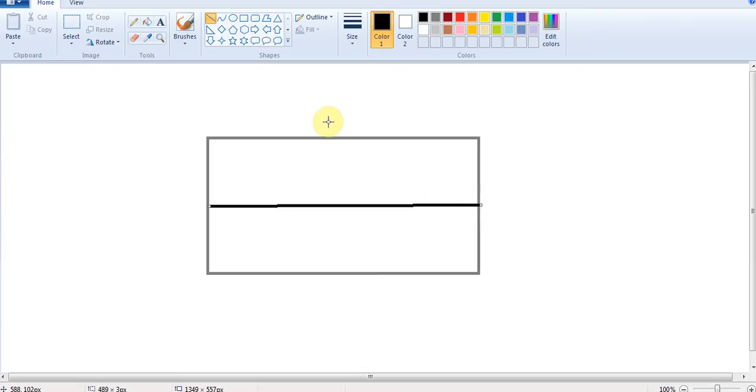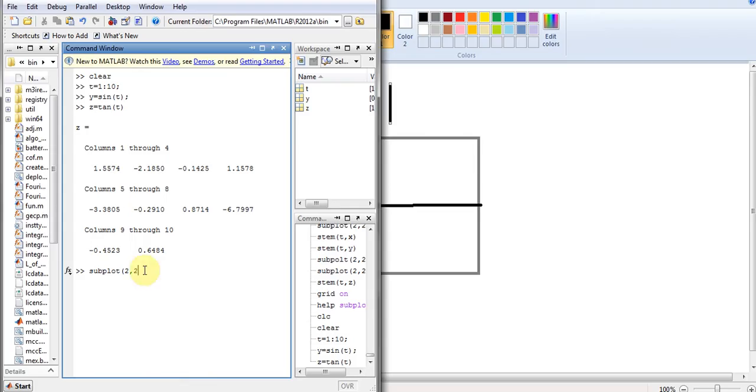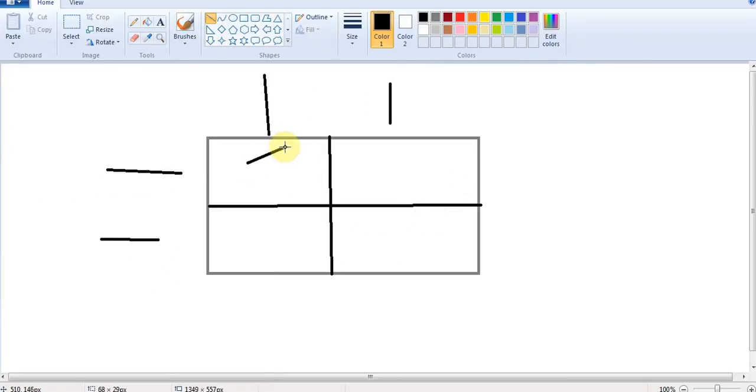So I will have 4 parts where I can plot different graphs. Here is row 1 and row 2, column 1 and column 2, and the last thing will be my location. So I want to plot the first graph in this box.